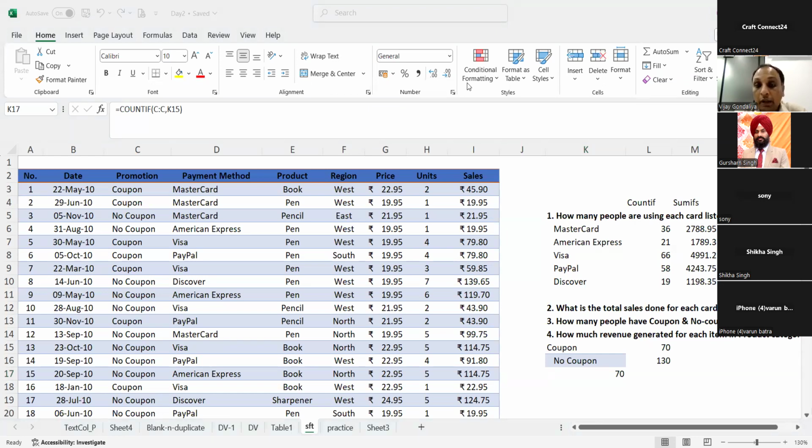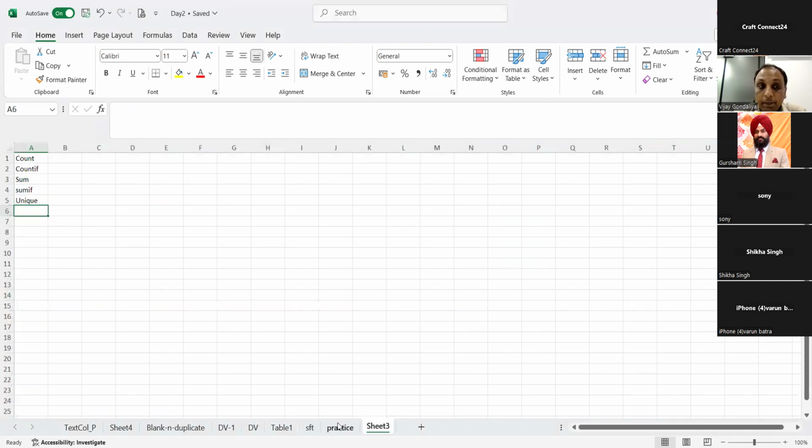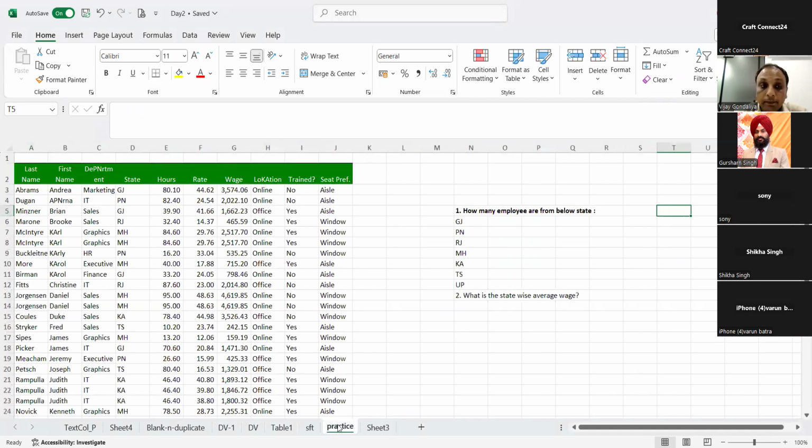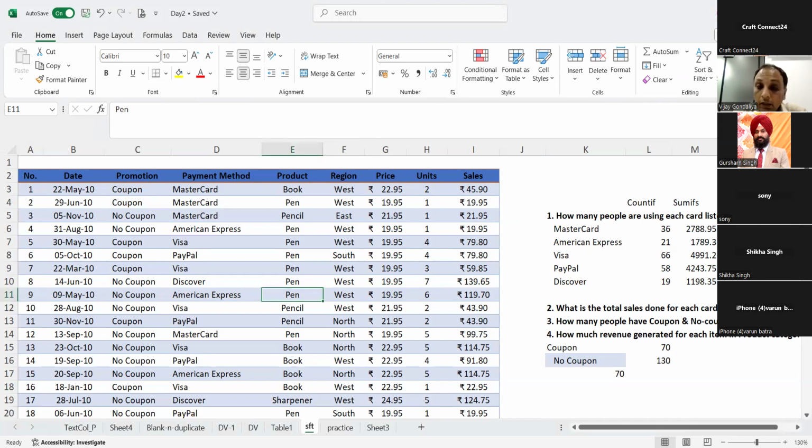So I write the formula in the count. Should we move ahead? We can move ahead. Yes, sir, it's okay.